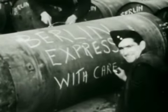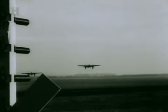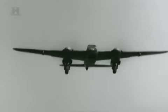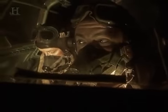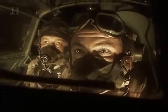But for the Mosquito crews, nothing was ever just a routine mission. We would take off after the Lancasters, perhaps 2 hours after the Lancasters had gone. And it was at that time that I really felt lonely. It was a very lonely feeling. And it was at that point that you could start thinking about what you were doing. You had to rely entirely on the navigator, who had radar aids and things like that. But then with the night closing in on you, you suddenly began to realise that you'd left your homeland behind, and you were heading for you knew not what.